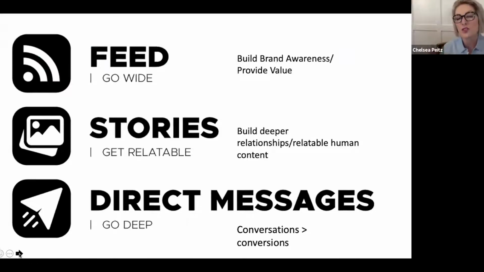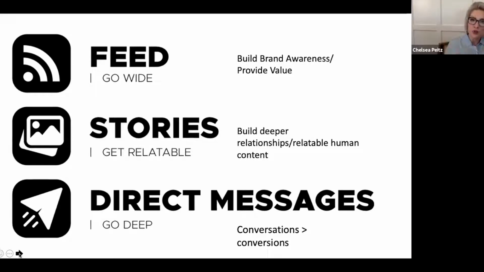I also think it's important to look at these social landscapes in a different way because pretty much every platform that we're going to be using, Facebook, Instagram, and whatever else is coming out in the future, has these three major defined areas. And sometimes you might be surprised that where you're spending your time may not be giving you as much ROI as it could be. So at the top, we have the feed. This is the original feed that you're used to when you open up Facebook and Instagram and LinkedIn. This is where you're going to go wide. This is where you're putting those billboards along the highway where people are going to see your content. Possibly they're going to find you with the hashtag search on Instagram. You're building brand awareness and you're providing value.